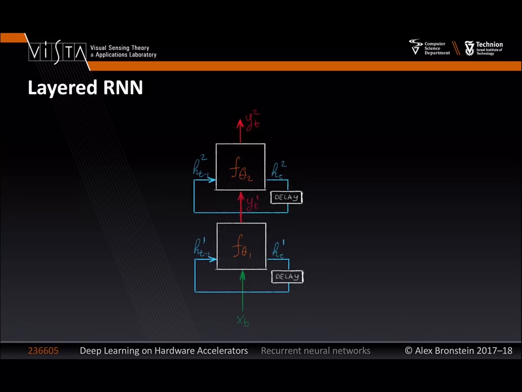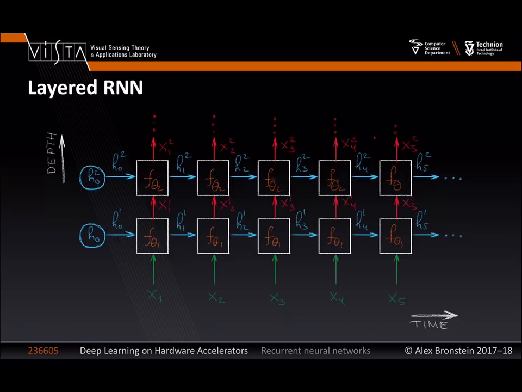Now, we can add some more to this. So I can actually take my vanilla RNN here. Okay, so this is my RNN, and feed its output as the input of another RNN. So it will have different parameters, a different state. And of course, I can build on top of it a few more layers. So you can now unfold this in time. This horizontal direction will be time, and this vertical direction will be depth. So nothing prevents me from adding depth to RNN models, and this is practiced quite often.